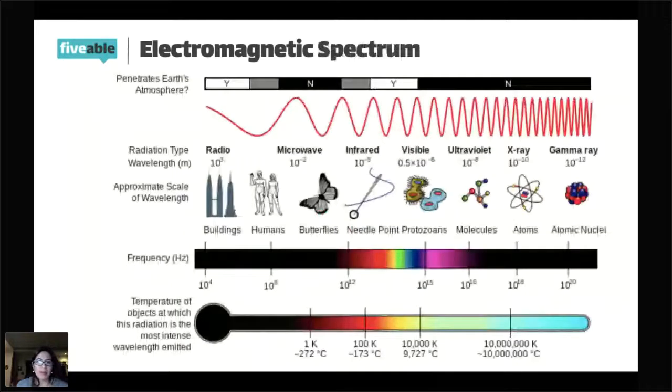Okay, so we have the electromagnetic spectrum that we have seen several times during the chemistry streams. The waves are organized by frequency and wavelength. So the higher the frequency, the shorter the wavelength between the waves. And we have all the range of the electromagnetic spectrum here on this chart.